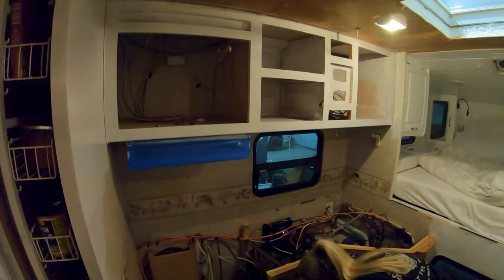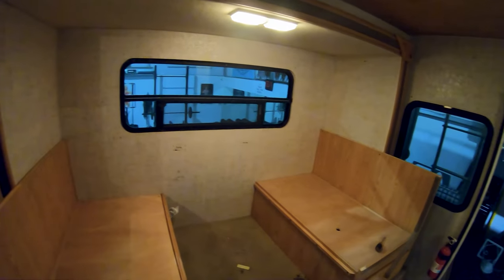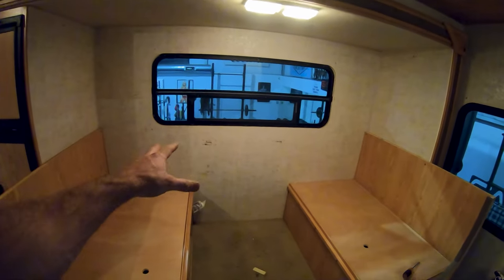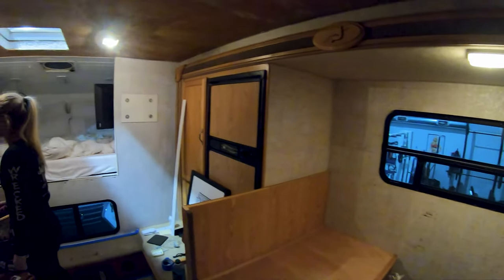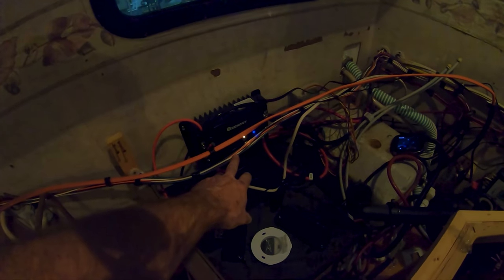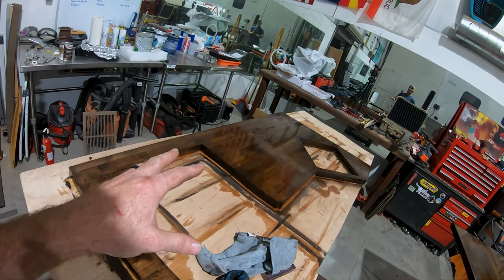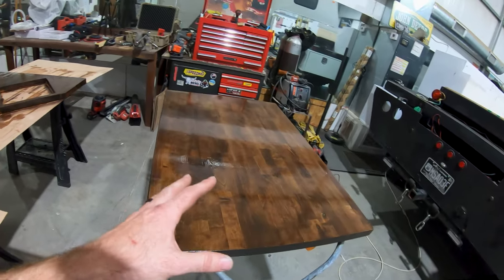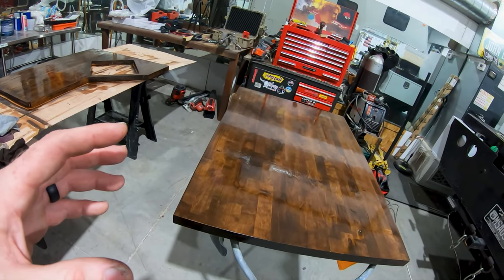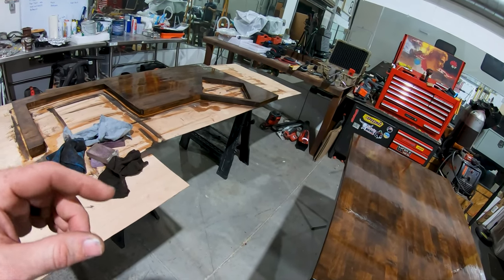As our projects tend to get out of hand, this one is no different. We're getting ready for truck camper rally in a couple of weeks and we decided we're just going to rip the rest of this out, get it all painted, and try to get this thing ready in time. Tiffany's been painting all of the white on this side. I got the DC to DC charger in. We got the kitchen counters all cut out, sanded, and prepped — they got a couple coats of stain and a couple coats of polyurethane. The kitchen table got the same treatment, same stain color we used in the shower. We're also going to be staining some of the trim boards around the slide out and on the dinette seats to match.